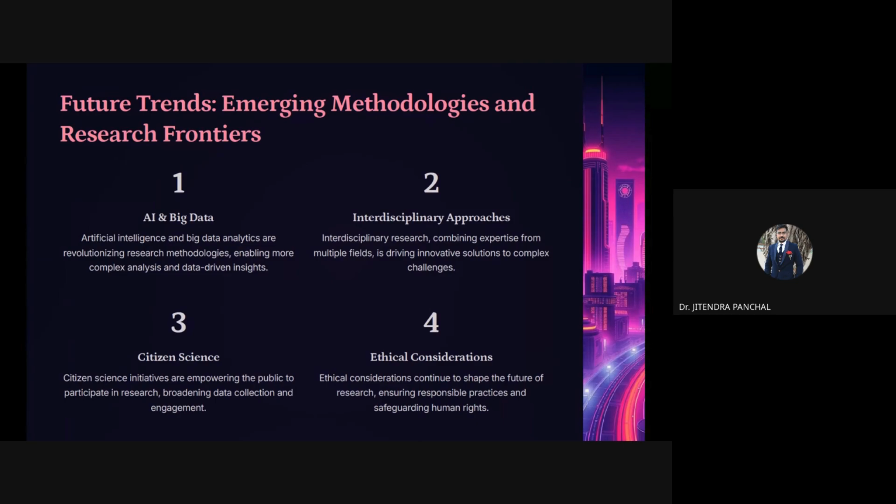The other is big data. What does big data mean? If you are searching for one product on one platform, thousands or millions of people are searching for various products on various platforms. It is a jargon of information, which led to a new branch of computer science, big data. Keeping millions of records becomes very difficult, and even representing those records to everyone becomes very challenging. So another branch, big data and data analysis, is a revolution in research methodologies, which enables more complex analysis and data-driven insights. I hope this point is clear.